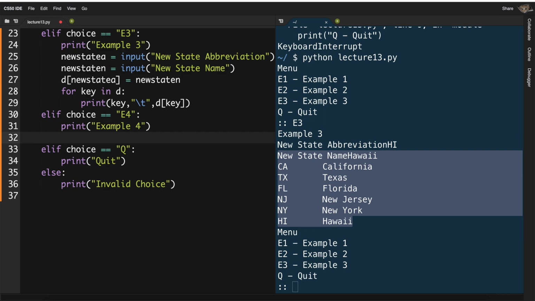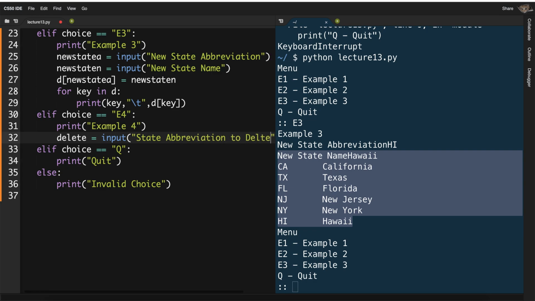And let's ask the user to delete, so we'll say state abbreviation to delete.